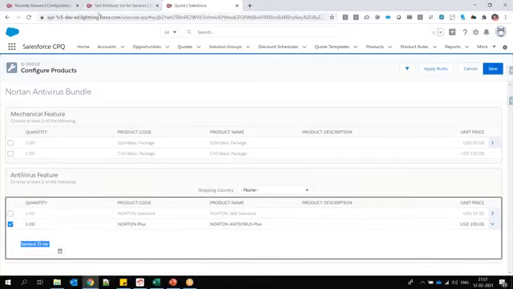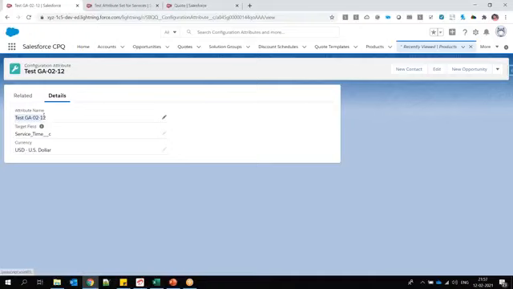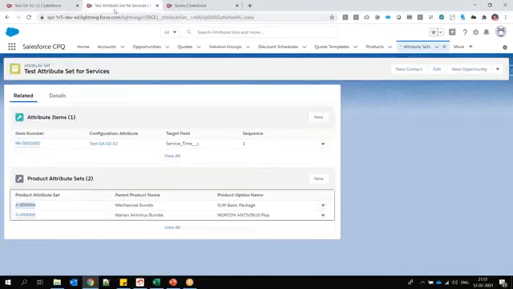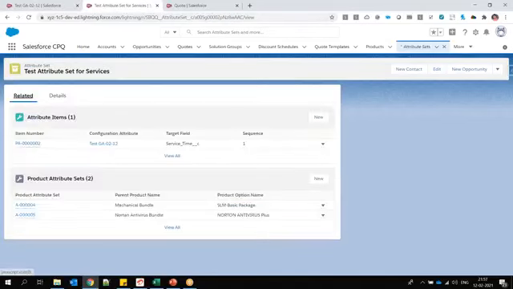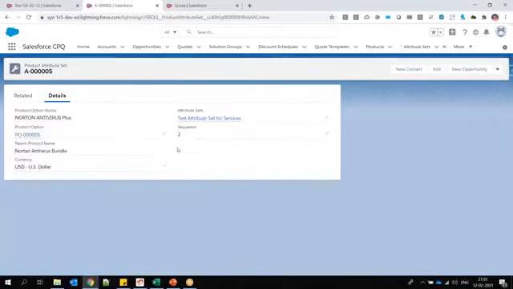And even that is not possible because we don't have any option. Even on the global attribute, we don't have such a field to hide that particular global attribute based on some conditions. We only have the target field. You created the configuration attribute, and on the attribute set as well, you can see we can only give the name, and in the related list we give items and then display them on that particular product. So we don't have an extra field which will drive based on some dynamic logic, as per my understanding. It's a good scenario, but I don't think it is supported by Salesforce CPQ.